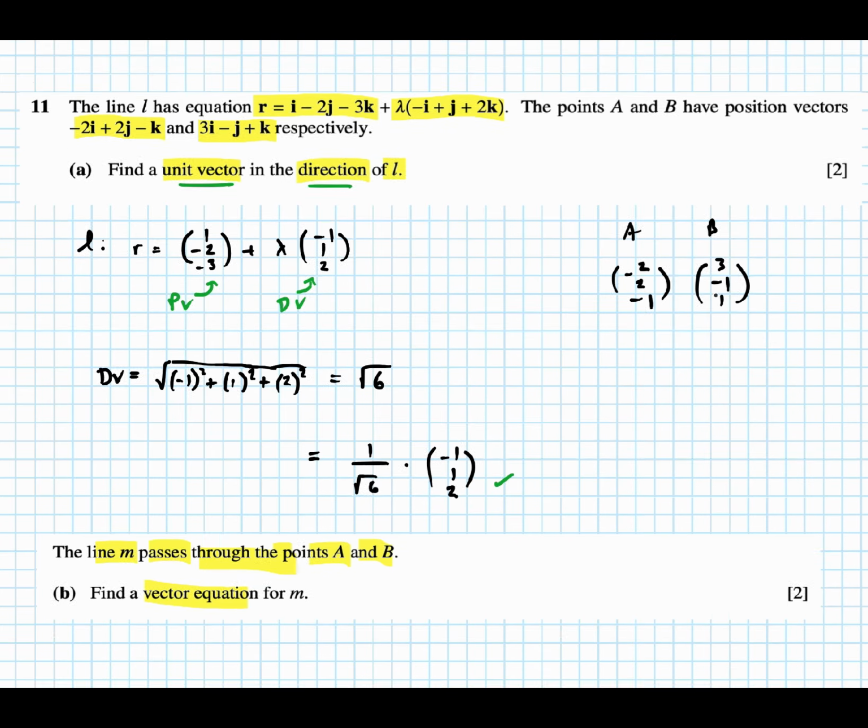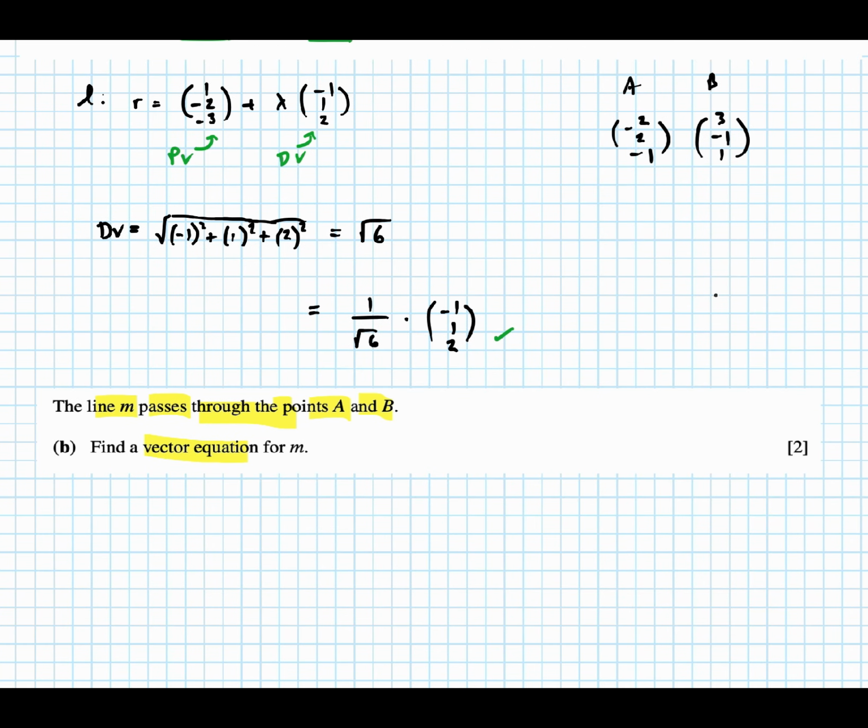So AB, and of course, the vector of AB is B minus A. I'll write that on the right hand side there. So 3 minus 1, plus 1 minus 2, 2 minus 1. And again, add them up for the directional vector. I just rewrote them there anyway. 5 minus 3 and 2. And that's it. So you just need to pick a point, which we're given.